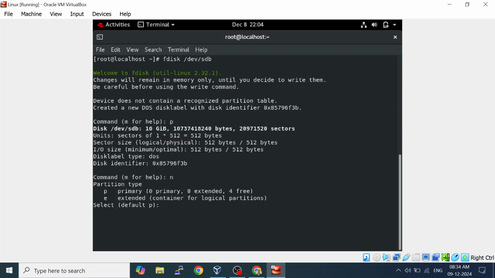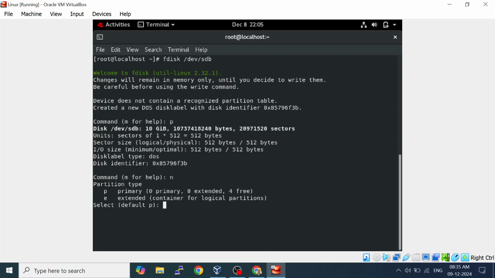So when we create partition, we have two types of partitioning. Primary, extended. Primary partition means where we can install operating system plus we can store data also. Like in Windows we have our C drive, that is a primary partition. Linux root partition. So a partition where we can store system files and user data both, that is a primary partition.